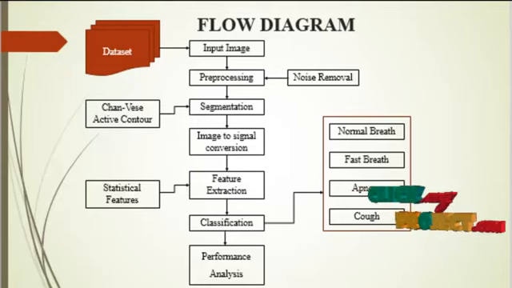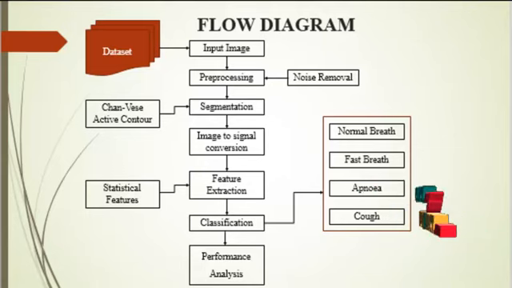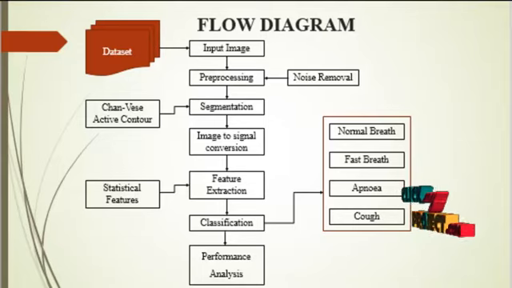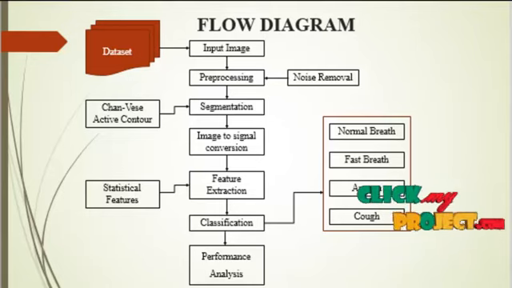Next one is the classification method. We are using SVM classification to find the four types of disease. In machine learning, pattern recognition and image processing, feature extraction starts from an initial set of measured data and builds derived values, that is features, intended to be informative and non-redundant, facilitating the subsequent learning and generalization steps, and in some cases leading to better human interpretation.